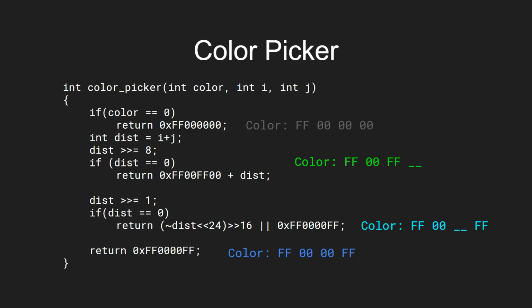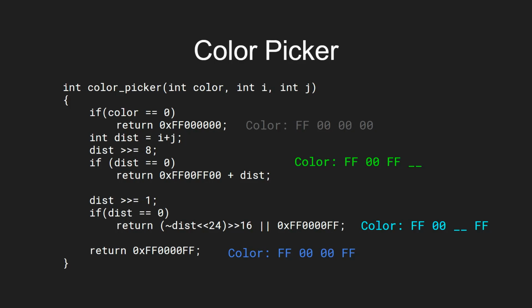Now, we divide this into 3 parts. As I said, the green part, the cyan part, and the blue part. First, we calculate the distance, that is i plus j, just x distance and y distance make up the total distance. Next up, we first pick the green part. It's the simplest one after the blue one actually, but it's a simple one.